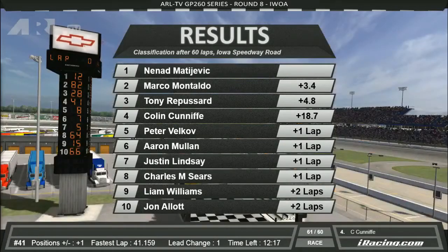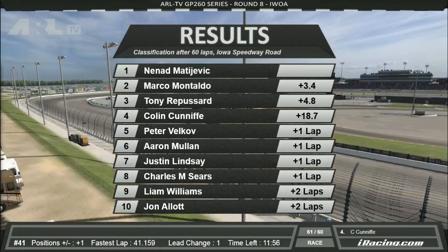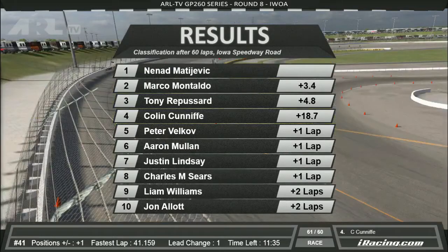So, I didn't get a lot of practice in this week. I only got about 2 hours in, so I was a little disappointed with the times I was putting up compared to everyone else. I was staying around the 41.9s, and everyone else seemed to be around 41.6. So I didn't actually get to qualify at all. I was busy right before the race, and I made it about 2 minutes before the race started. So I started at the back of the grid, and just through wrecks, I was able to make it up to 8th and able to keep my position, not too many off tracks. It's really easy to get a slowdown here, so I'm glad I didn't get a lot of those. I had one incident where I spun, but I took front tires when I pit, and that was a stupid mistake. I couldn't control the rear at all, and it cost me a bunch of tenths.